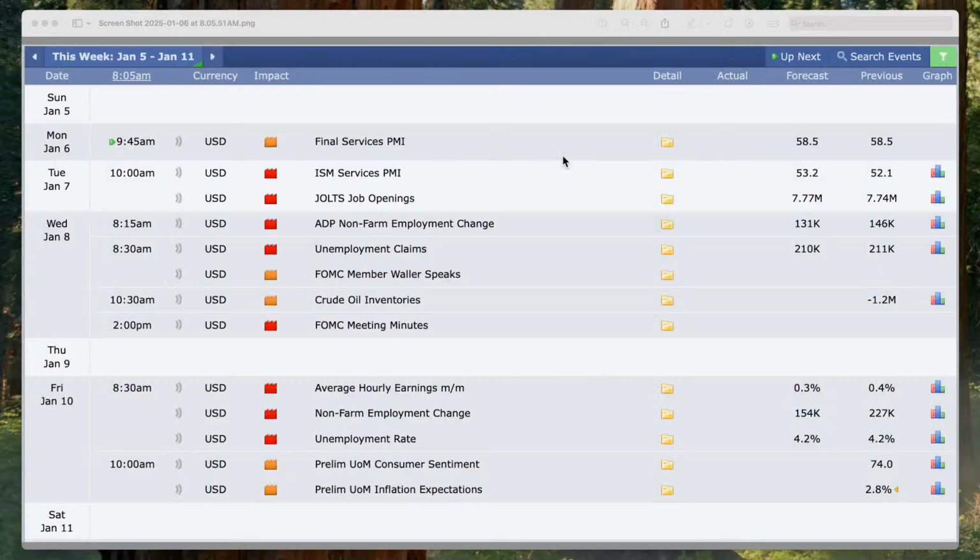And first we want to see what's up here. It's Tuesday, so we're looking at the ISM Services PMI and JOLTS Job Openings. Why are those important? Well, let me tell you. Those reports, the ISM Services PMI and the JOLTS Jobs Opening, both are crucial for gauging the economy's resilience. The ISM Services PMI shows strength of the services sector, while the JOLTS Job Report reveals labor demand.